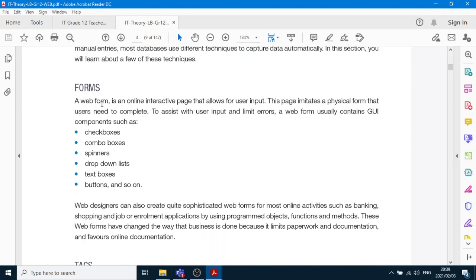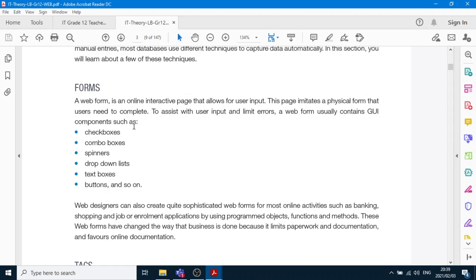One is forms. We have a web form. The quiz that you will do for chapter 2 is a form itself from Microsoft Office Forms.